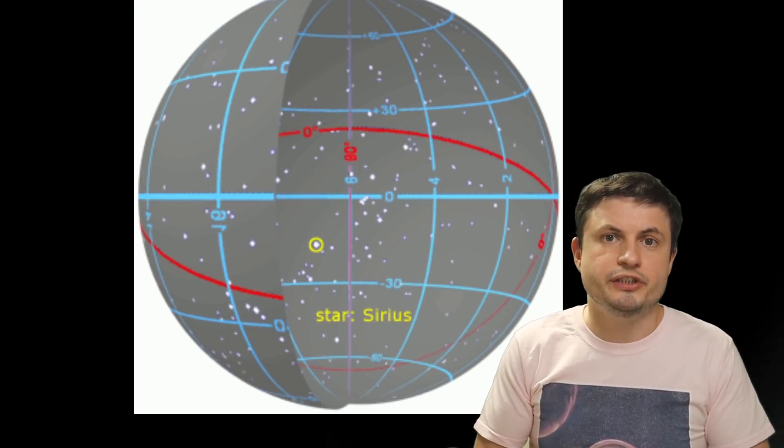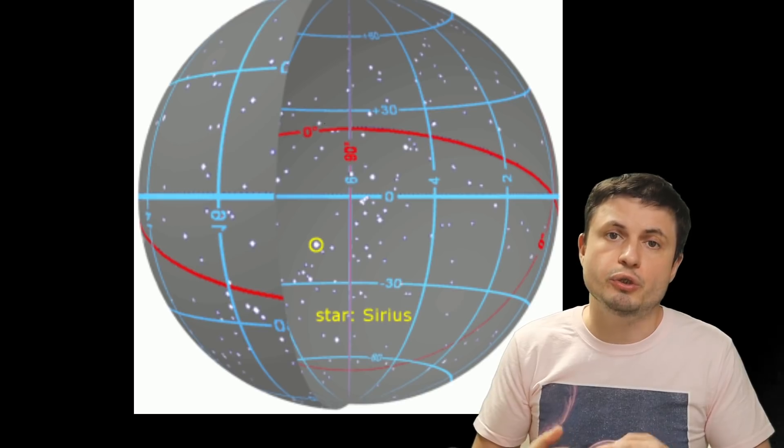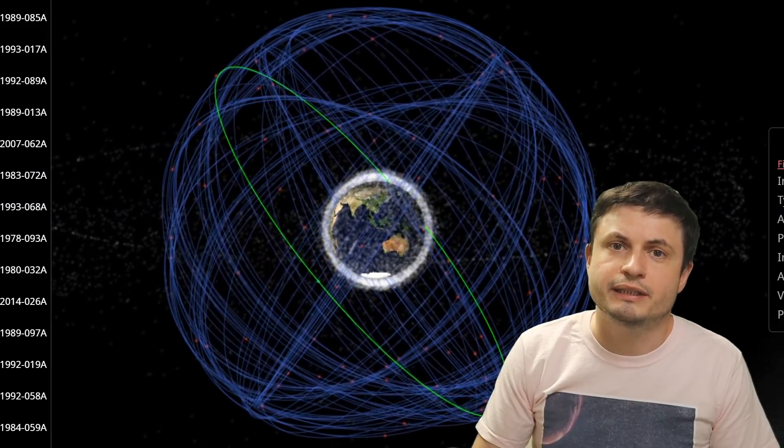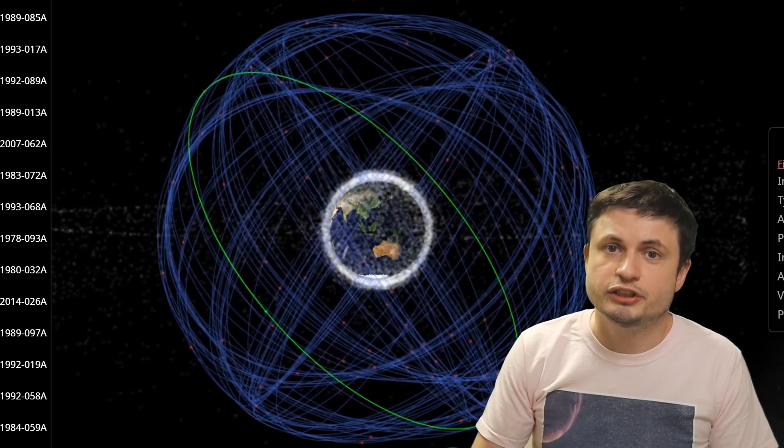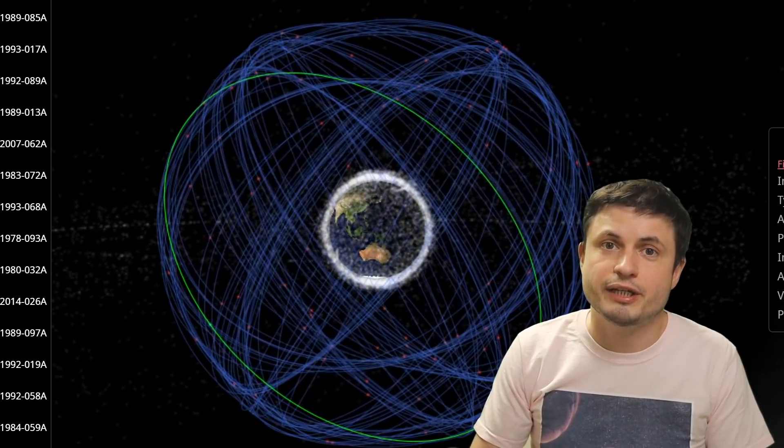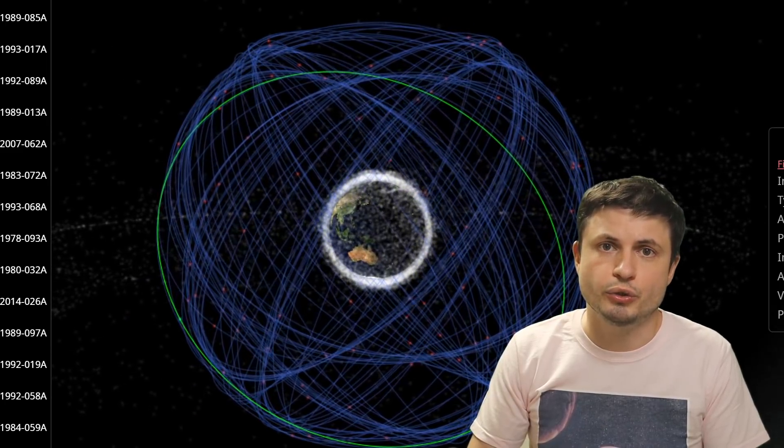You get the quasar data, which by itself forms this catalog known as ICRF, which then has to be converted to what's known as GCRS or the geocentric celestial reference system. This data is then sent to the GPS ground stations that calculate the exact position of each satellite and transmit that data to each of the satellites. And following this, each satellite retransmits its data along with its time to essentially anything that's listening on the ground. And this simple yet elegant technology is essentially what allows us to triangulate pretty much everything on the planet and know exactly where things are located.